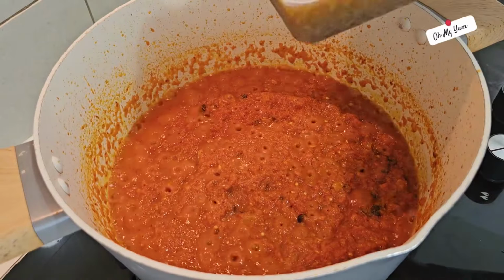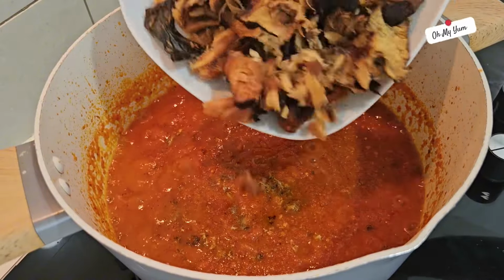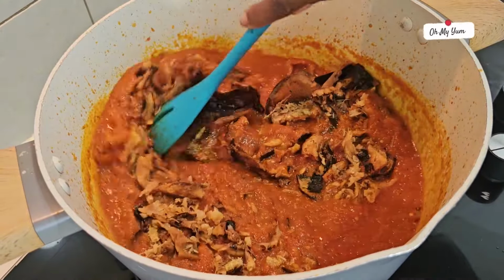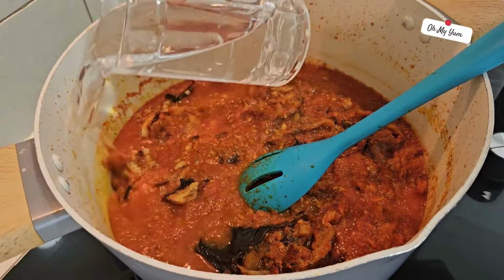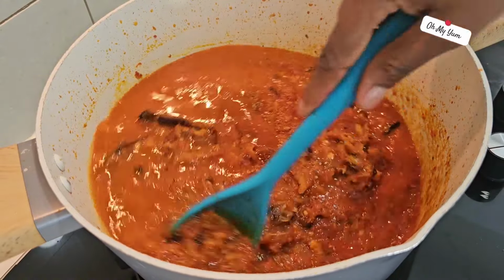If you notice, I don't have a lot of oil on my pepper. This is because I like to keep my oil intake to the bare minimum. So if you like more oil, please feel free to add more. I felt that this pepper mix is a bit too thick, so I came in first with my stock.